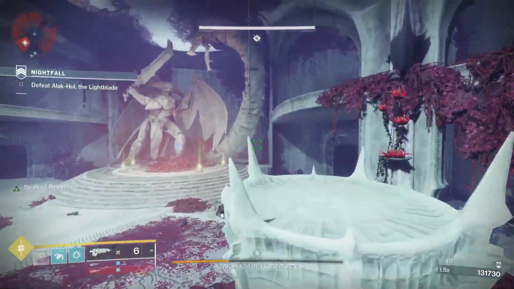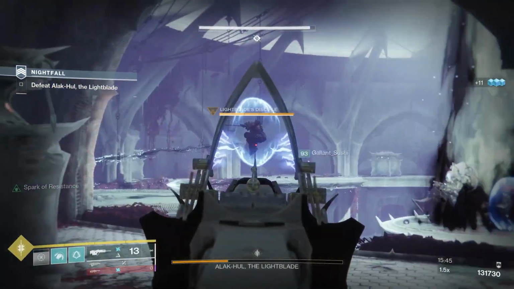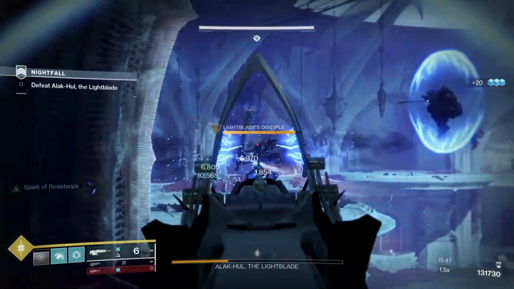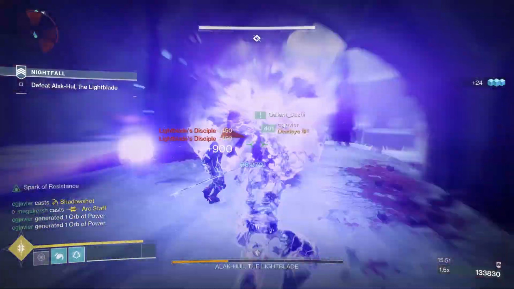Also, with Flow State, defeating a jolted target makes you amplified, which makes your dodge recharge much more quickly, and Spark of Recharge also really good. That's going to help our grenades and melee recharge much quicker.